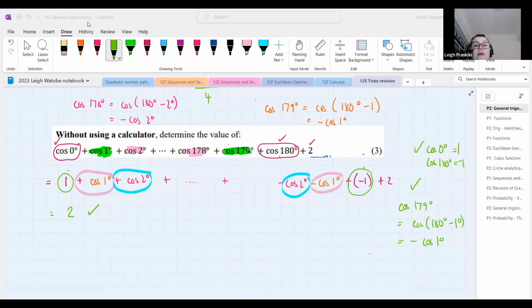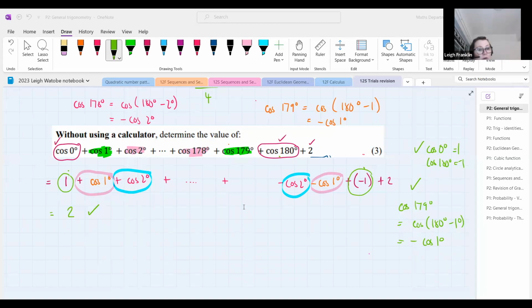Where did the 1 in front come from? No problem, Jude. The cos of 0 is 1. Think about your cos graph, Jude. Can you see how all the time when we're working here, we're always linking back to graphs? When we understand the graphs, we understand everything. And same with the cos of 180. Think about your normal y equals cos x graph, and that's why it would be -1.